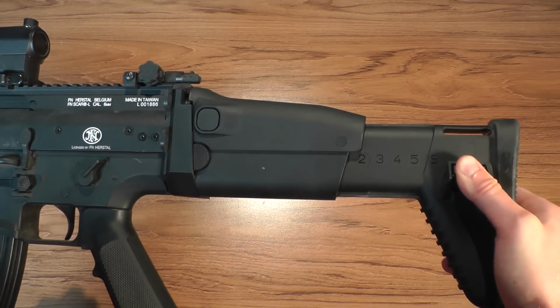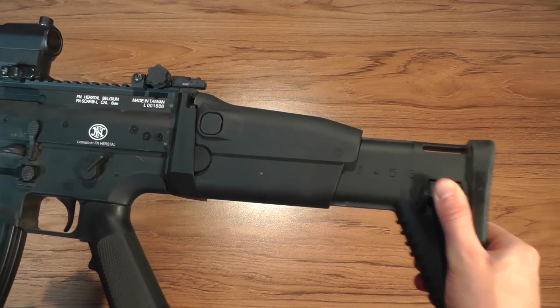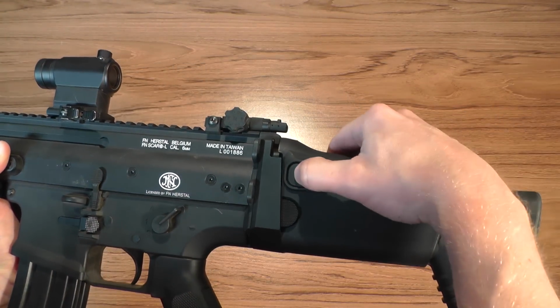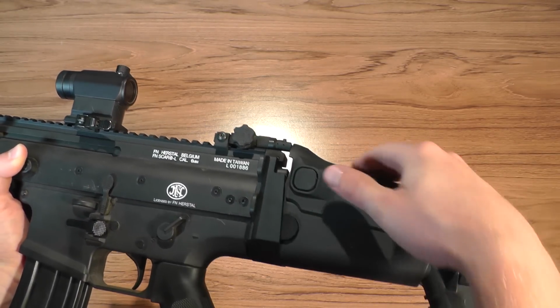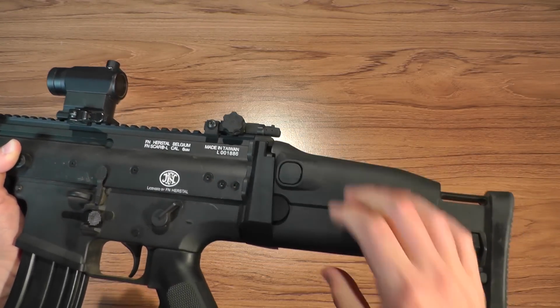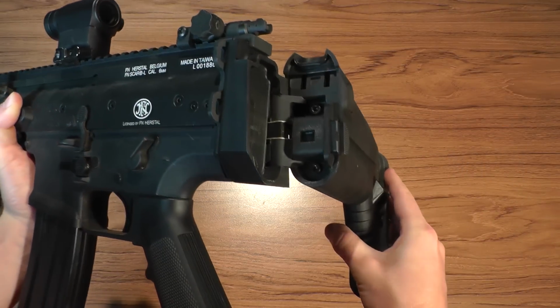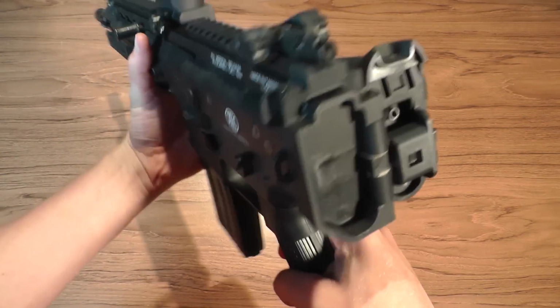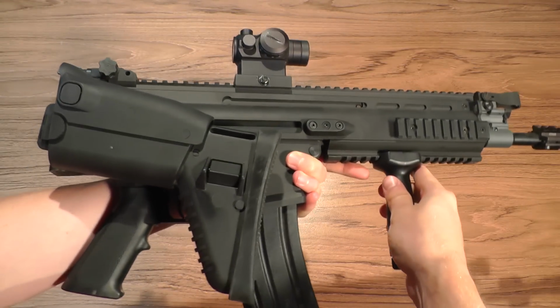The Scar has a really cool telescoping stock with numbers that allow you to remember your placement that you like. It also has a very cool cheek riser system so you can really get your cheek resting at the right level for your optic. And last but certainly not least, the stock itself actually folds in so you can have a much smaller compact Scar if you need to take it into a vehicle, if you have a smaller carrying case. It's just very useful in general.